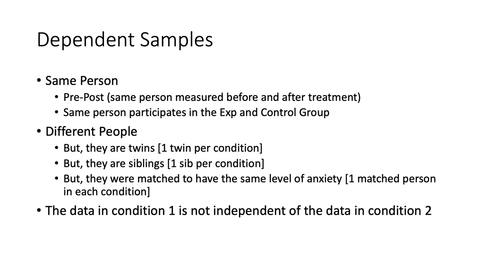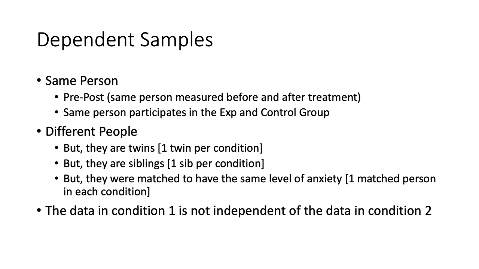Essentially, this is what we're used to. So this one isn't hard for us to miss. We have the same people in both conditions, then we know that our two samples are dependent or linked through that one person. Now, there are cases where you have different people in both of your conditions and you still have a within subject design.